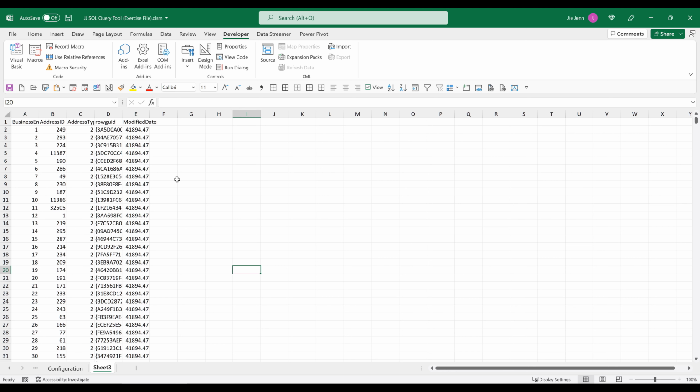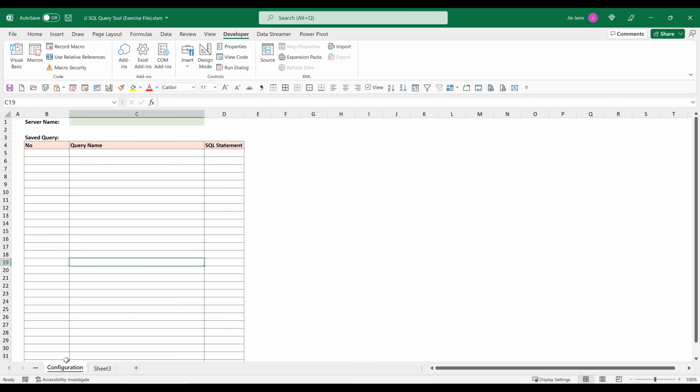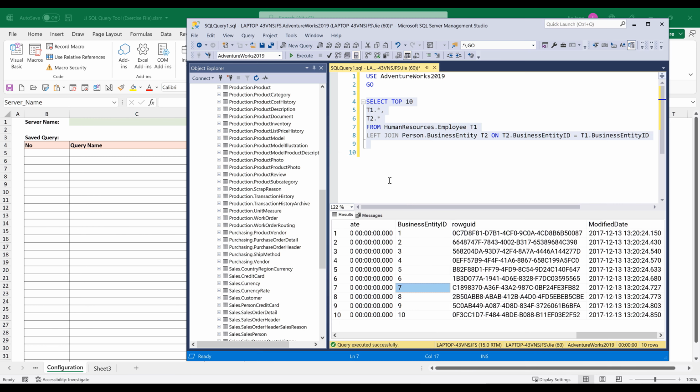If I go into my Excel workbook, here I created a worksheet called configuration. On the top, in cell C1, I have this named range created. In this cell is where we're going to insert the server address. Let me get the server address.